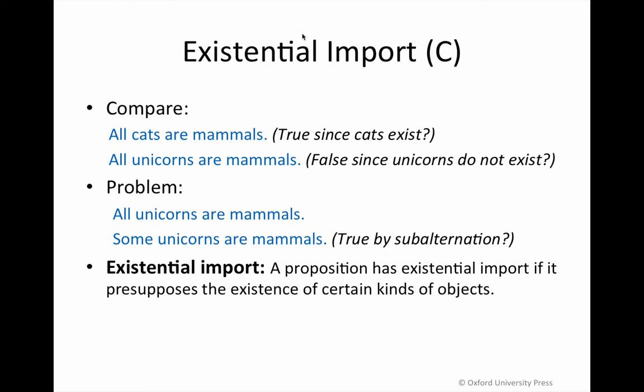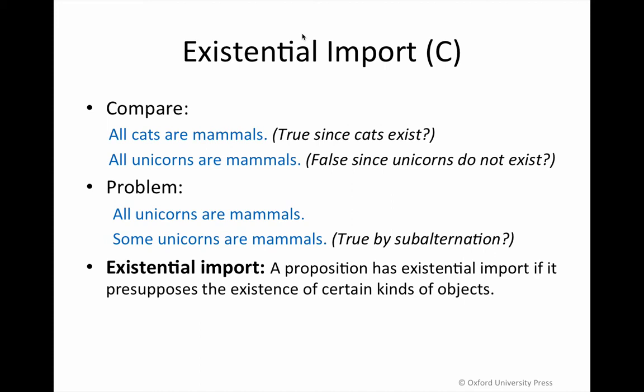One of the reasons why I think it's worth thinking in terms of assuming or not assuming existential import is because it helps us to just pause and think about what we're saying when we make categorical claims. So take a look at the examples. All cats are mammals, all unicorns are mammals. If we assert with Aristotle that a member of the subject class exists, we are going to say that the first claim, all cats are mammals, is true, and we would say that the second claim is false, since in fact there are no unicorns.